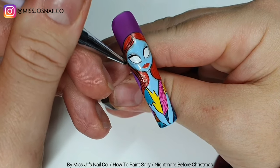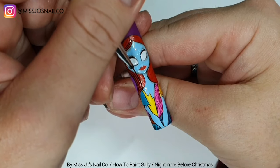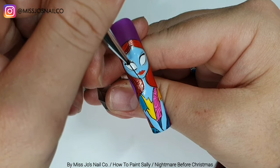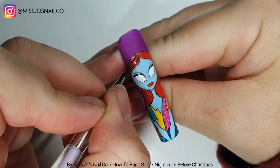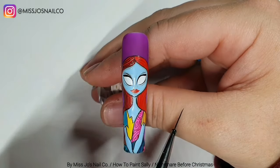And it wasn't right. And then, I don't know, I just kept wiping and redoing. Which is why I'll show you this side. And then I did the other side off camera. Because it was like the 6th time I was doing it. And it was just too much pressure.